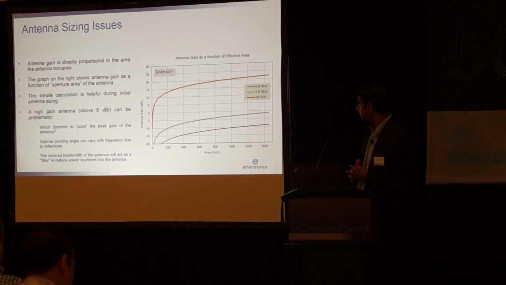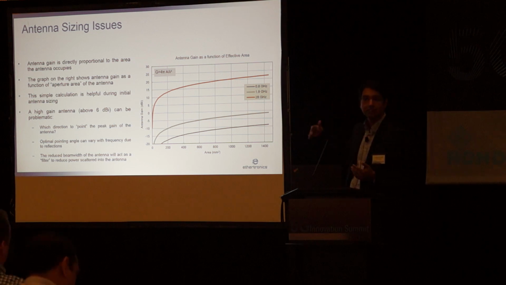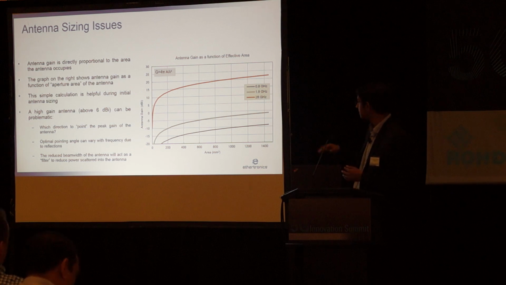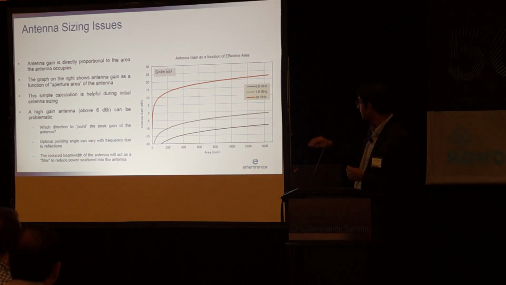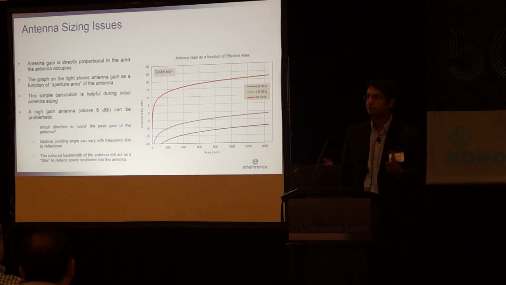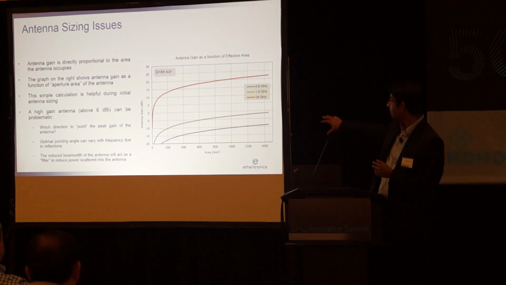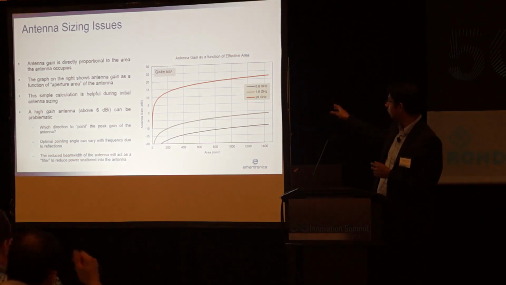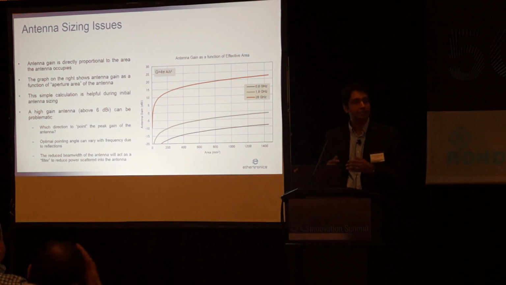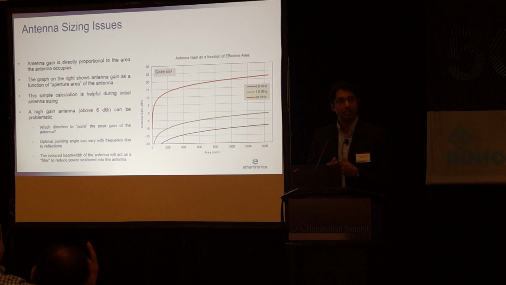At that type of surface area, if I'm looking at 0.8 and 1.9 gigahertz, the typical LTE bands, sub 6 gigahertz, and the orange curve is at 28 gigahertz. At that 1000 millimeters square, the gain for just the normal antenna structure, not taking into account other factors like reflections from the PCB and other things that we can do to boost the gain of the antenna, will be around minus 10 dBi at 0.8 gigahertz. At 1.9 gigahertz, that gain goes up to minus 3, minus 2 dBi. At the same time, for a similar size antenna at 28 gigahertz, that gain is going to be 20 dBi.